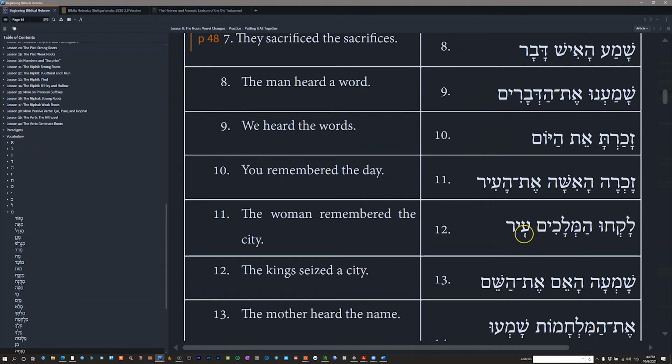We don't have et to point to us, but the only word left to be the object of seizing is ir, a city. Not the city, and not city. We don't translate this as the kings seized city, because that's not English. Because city is a count noun, or countable noun, that is, we can count cities, we're going to put an indefinite article in front of it. I know there's no indefinite article in Hebrew, but part of English translation is understanding what is good English and what is bad English. If we just translate this as the kings took city, that would not be an English translation, because the kings seized city is not English. The kings seized a city.